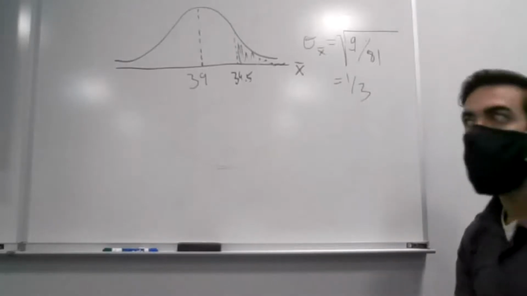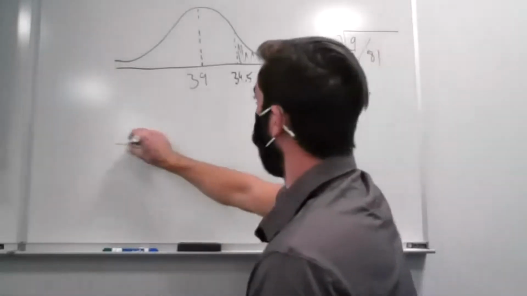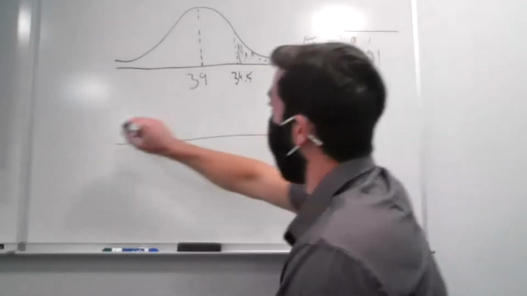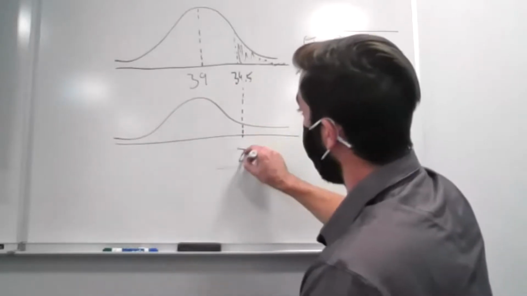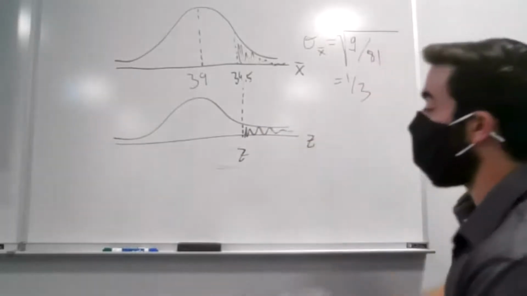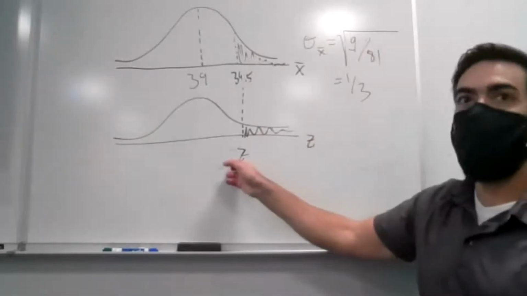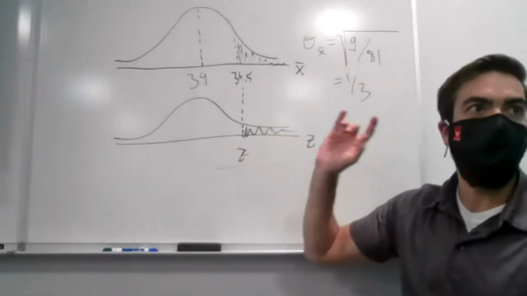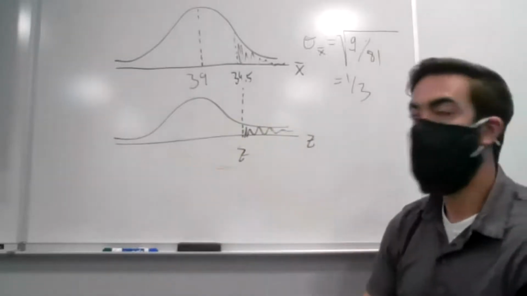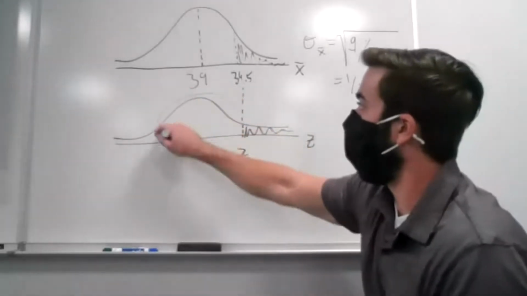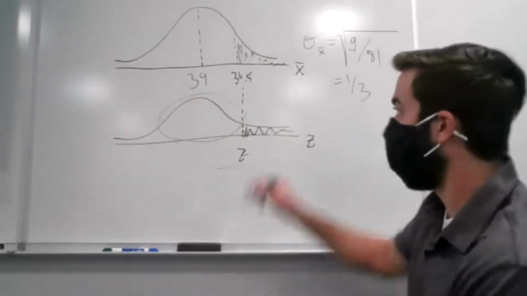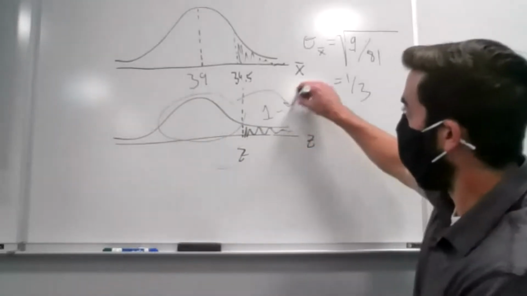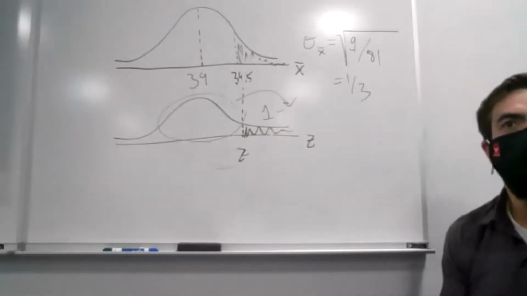Right? So what I can do, it's a normally distributed variable. I can convert this into a z-score. I want the area to the right. When I look this up in the table, it's going to give me the area to the left. Right? But once I have the area to the left, how would I find the area to the right? Just, yep, 1 minus that, right?